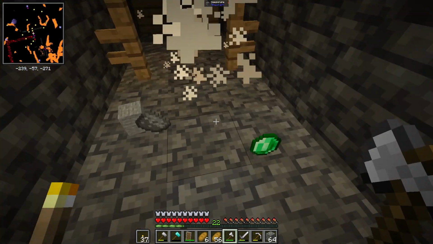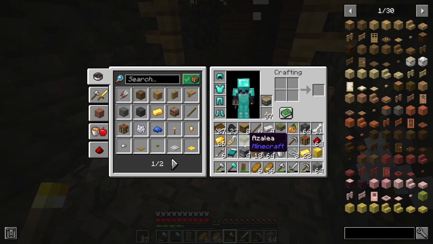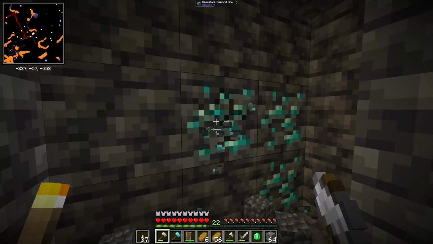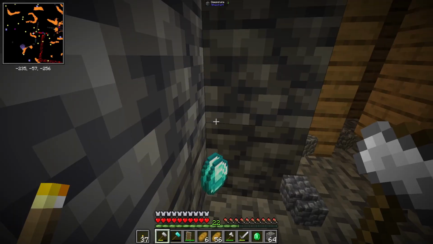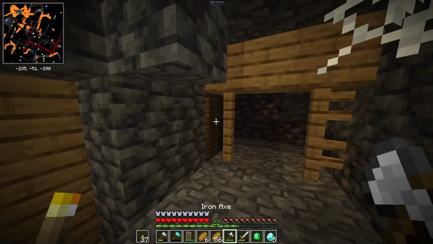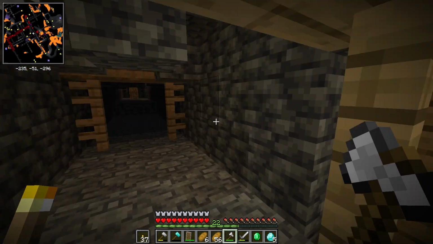Oh my god. He gave me an emerald. That's quite good, actually. Diamonds, no way. I wasn't even looking for them when I found them. Oh my god. Five, that's actually good. Oh my god, I actually ran into that.